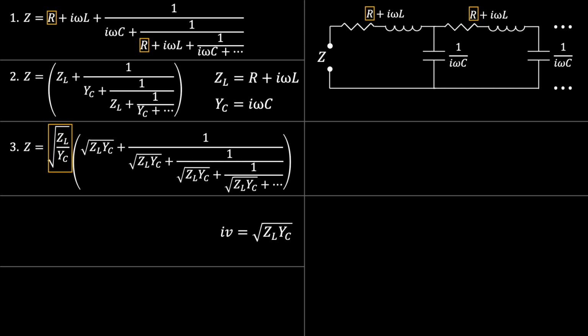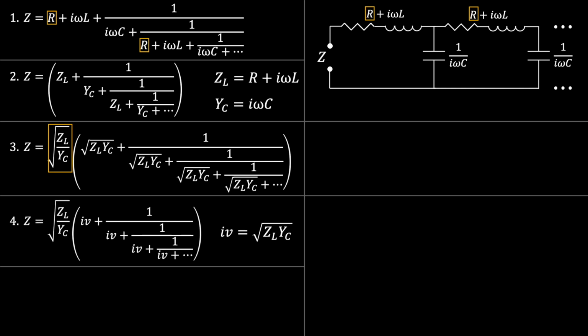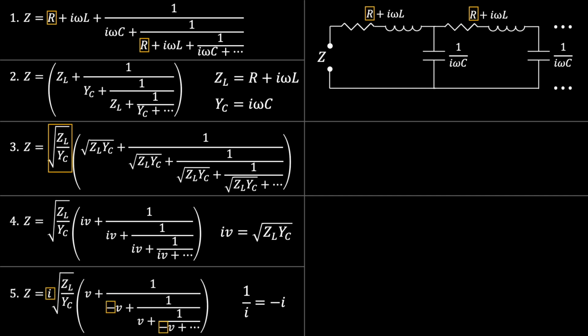For step 4, redefine the continued fraction terms using the substitution for the letter V times the imaginary unit. This is similar to the U substitution from earlier. For step 5, pull that imaginary unit out of the fraction, which creates alternating minus signs within the fraction. This continued fraction in step 5 will now collapse to the types of polynomial fractions associated with the geometric sequences from earlier. I said in the beginning of this video that I would be describing continued fractions with complex number entries, and that's where we've reached.